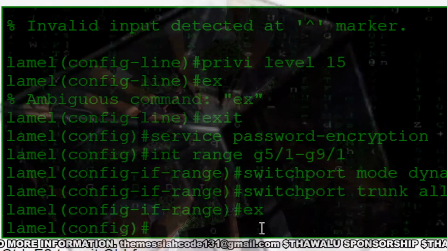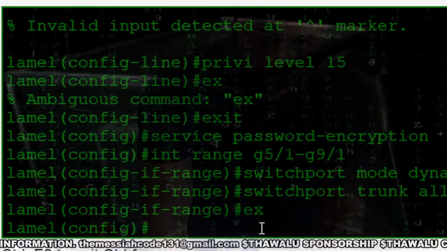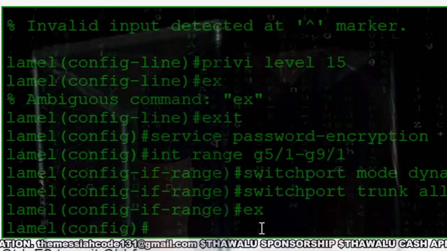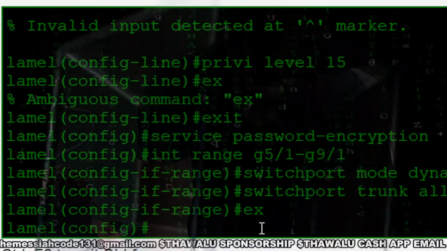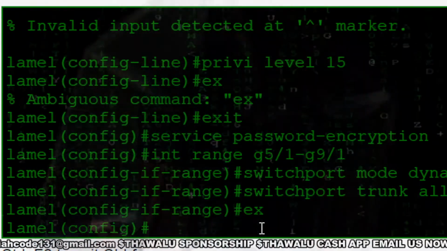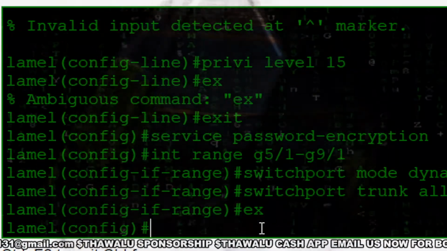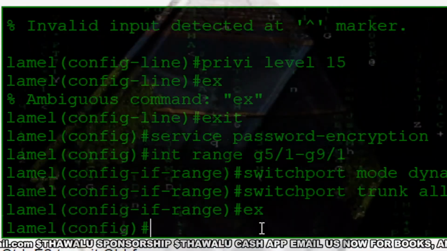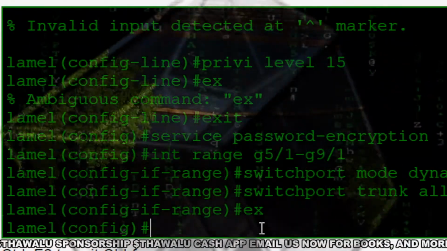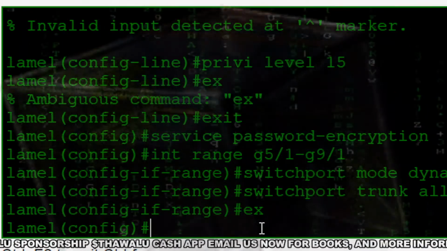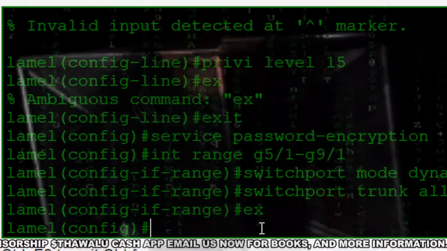So that's cool. So we're back in global configuration mode. How about we add a VLAN? That'll be cool. We add a different type of VLAN and name it or something like that.